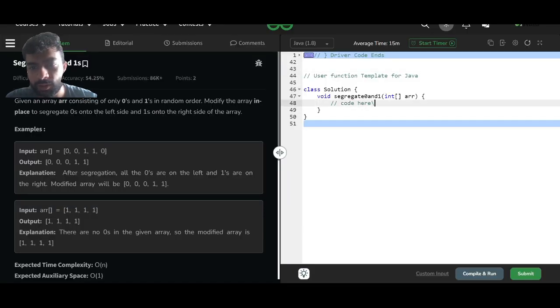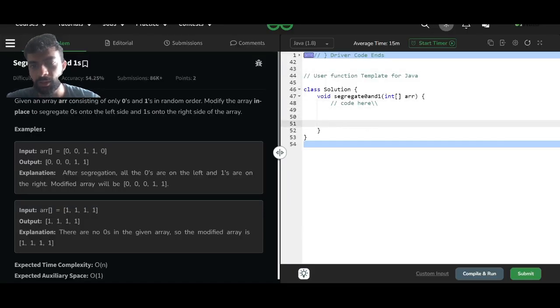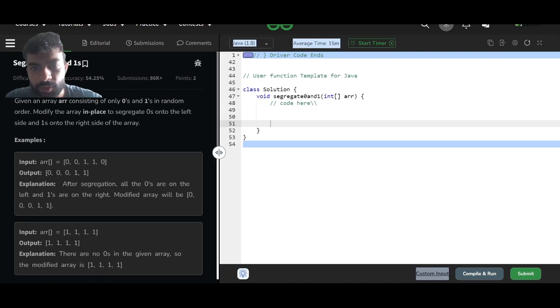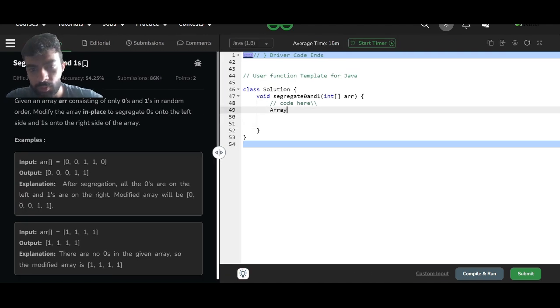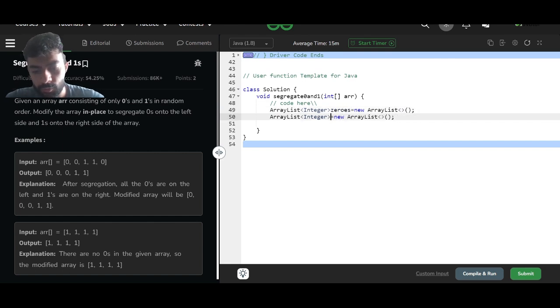Over here you can see we have been given a segregate function. In this function we are going to have an ArrayList of type Integer, and I'm going to have two separate array lists, one for the zeros and one for the ones.